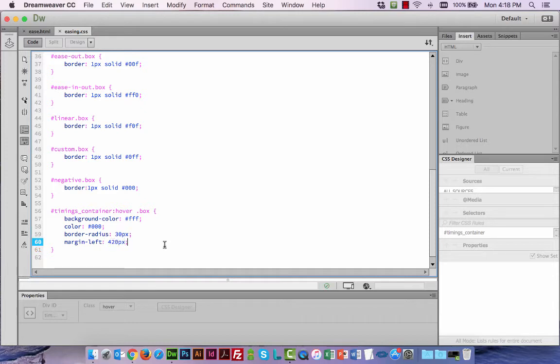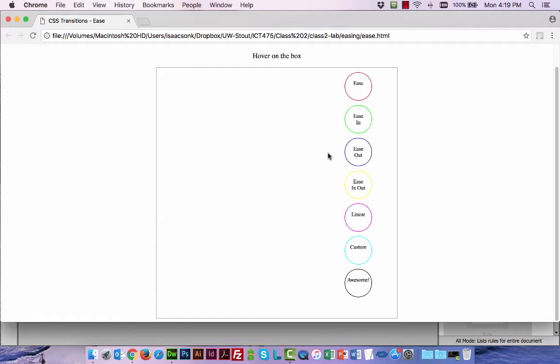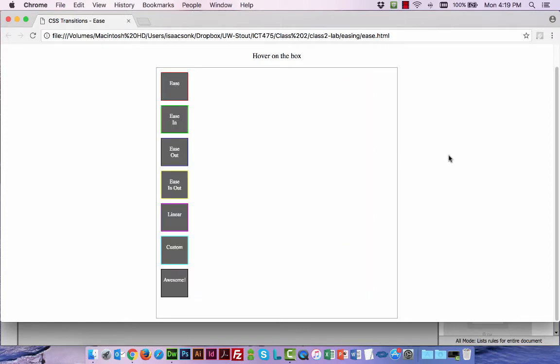So now we have our hover action, but we haven't done any of the transitions, so we can actually see what's happening with this easing. Let's go back to Chrome again and refresh this page. If I mouse over, notice it just instantly jumps from one side to the next.